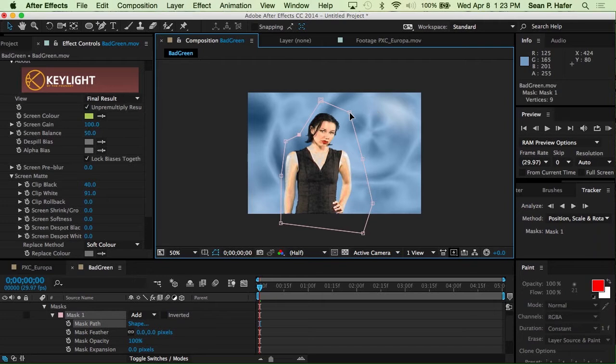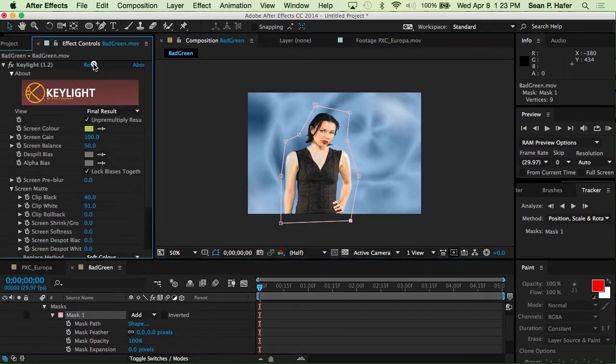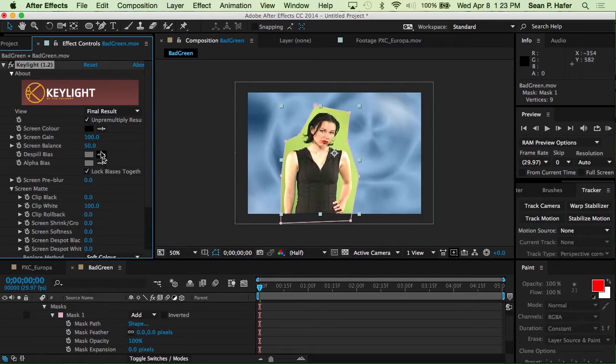You know, and this would be getting a little crazy, but if that's what you had to do, it's what you have to do. But this can get you a lot better key because now we can really just concentrate on what's closer to her. But this is such a crappy key, it's not going to help. So if I go back through here, hit reset, and we try a key just with what's closer.